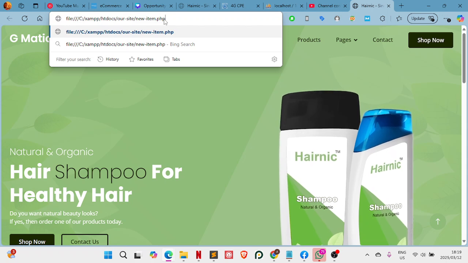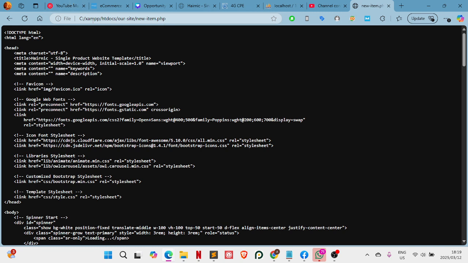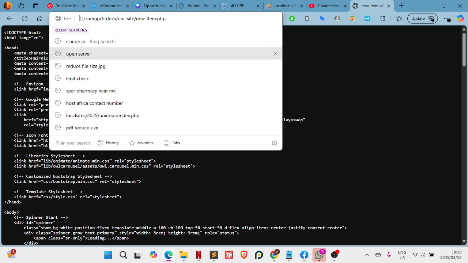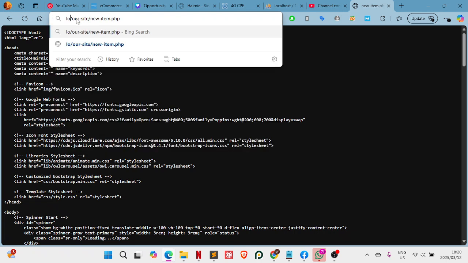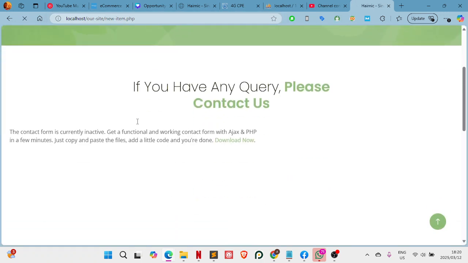If I say it will just show the code. The reason is that when you look at my URL, I am not running the script with my local host. So what I need to do is remove this and say localhost, you see, and specify that I want the server to run the script. So if I say now, the PHP file can show.